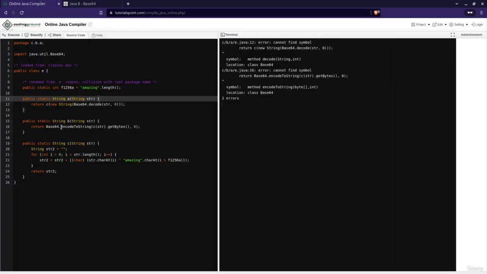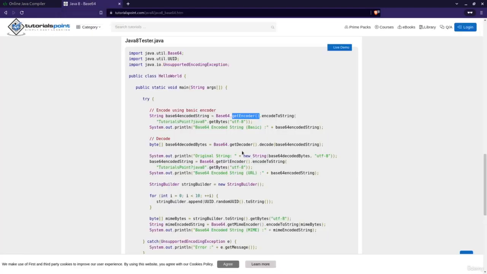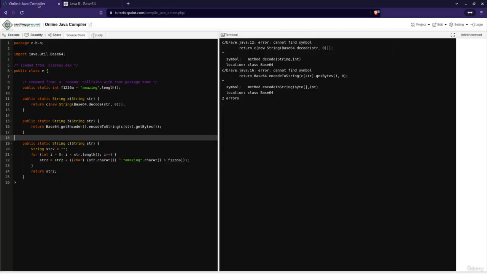So whenever it is mentioned, we need to give this getEncoder, and there is no need for this second parameter, so I'm going to remove that in the respective Java code. For the decoder, similarly we need to mention getDecoder. So I have mentioned the getDecoder, and again I'm going to get rid of this second parameter. Now let me try to run this code again and see what happens.